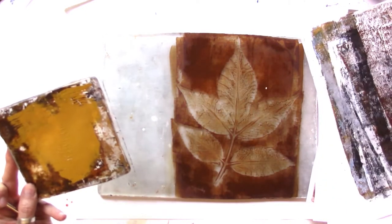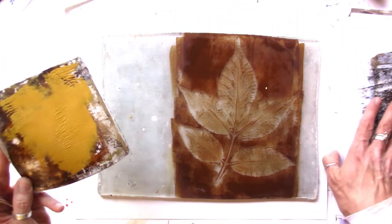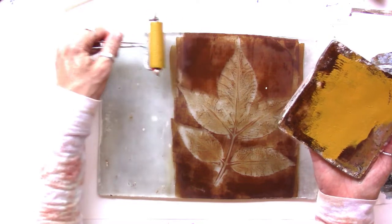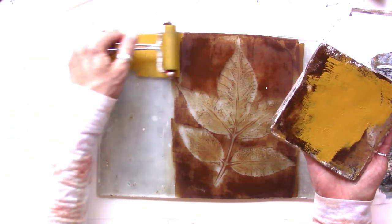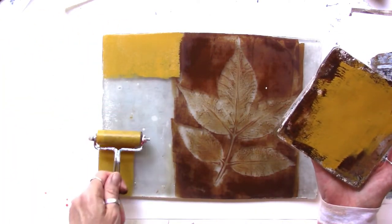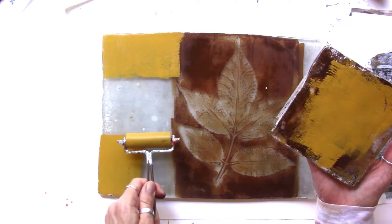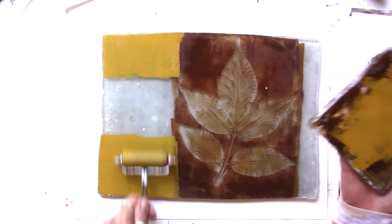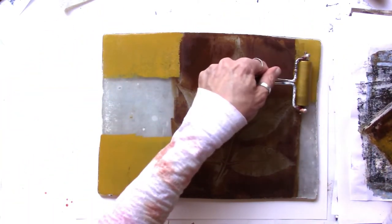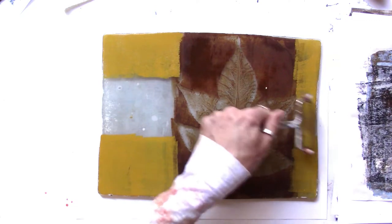I like to have this stack over here and just keep working on them and filling them up until they're completely full. So if you get a little too much paint, it's fine. It's just your basic Gelli printing stuff. So now I'm going to go ahead and do this all the way across here. And then I'm going to do one down here. And the nice thing about doing this is I am using three colors, so I'm gonna go ahead and go all the way over there too. You can let this dry and push your textures into that, and your textures will still come out. I'm gonna go ahead and do all the way down this edge.